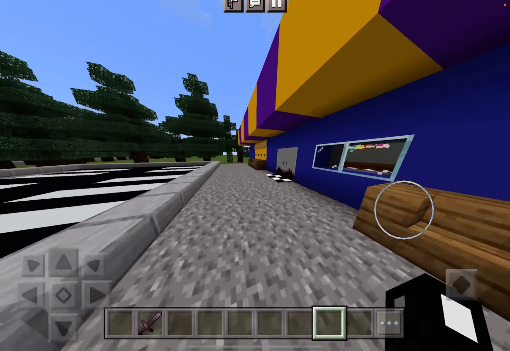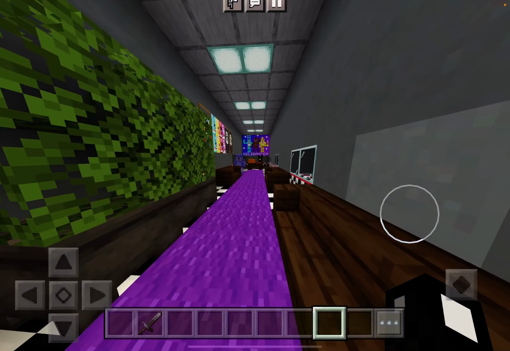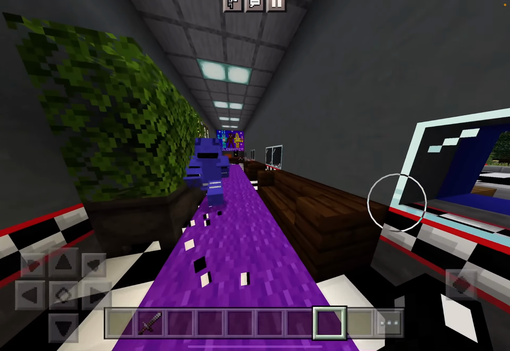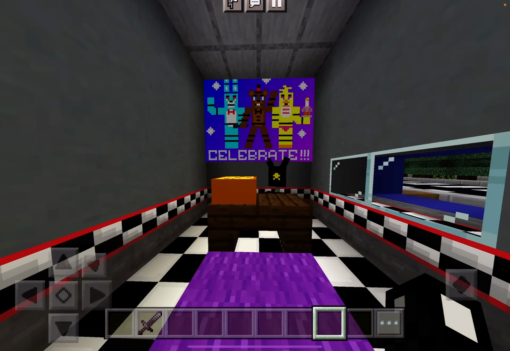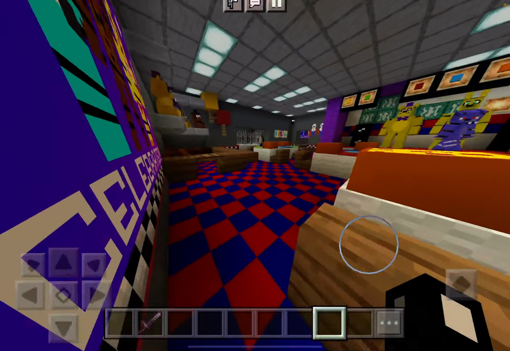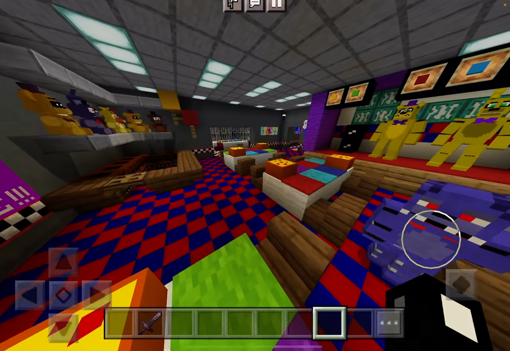So yeah, you go in front of the front door. This is like the main entryway. So yeah, this is where you check in for your party and stuff. And then this is the main room, where you party and stuff.